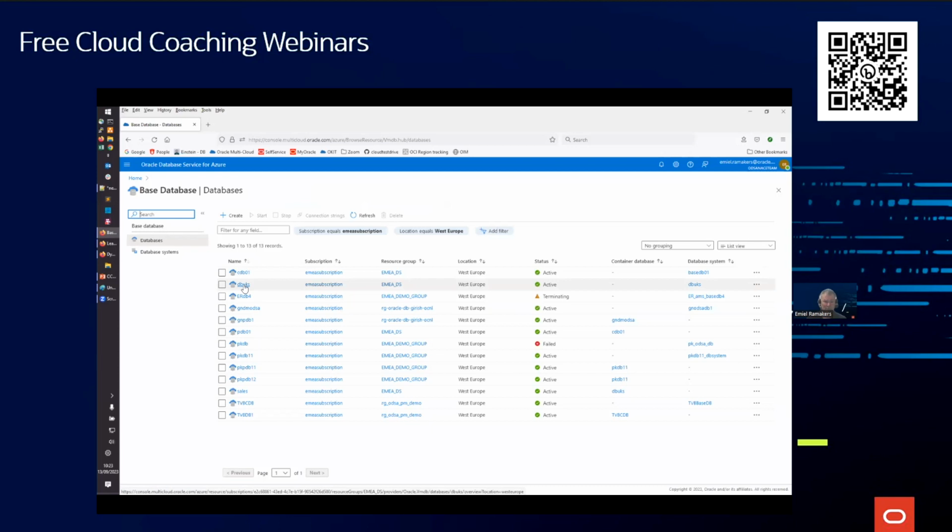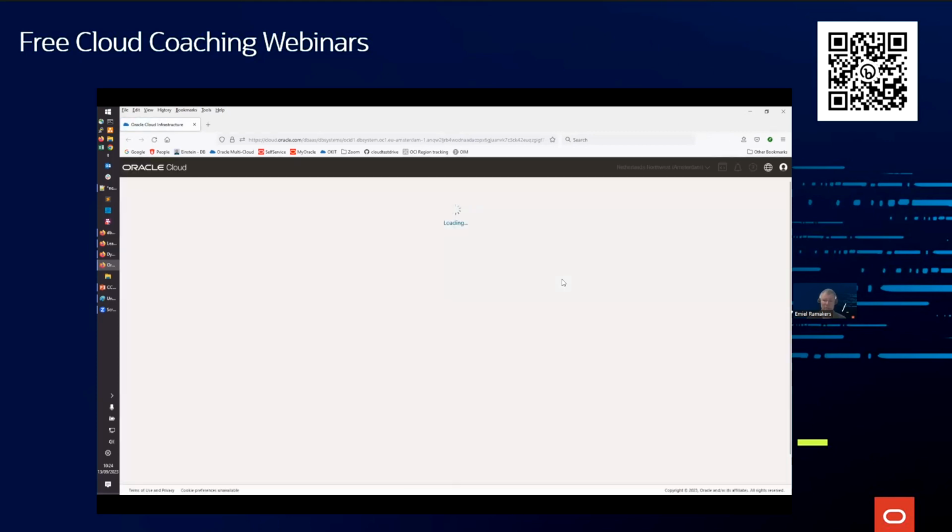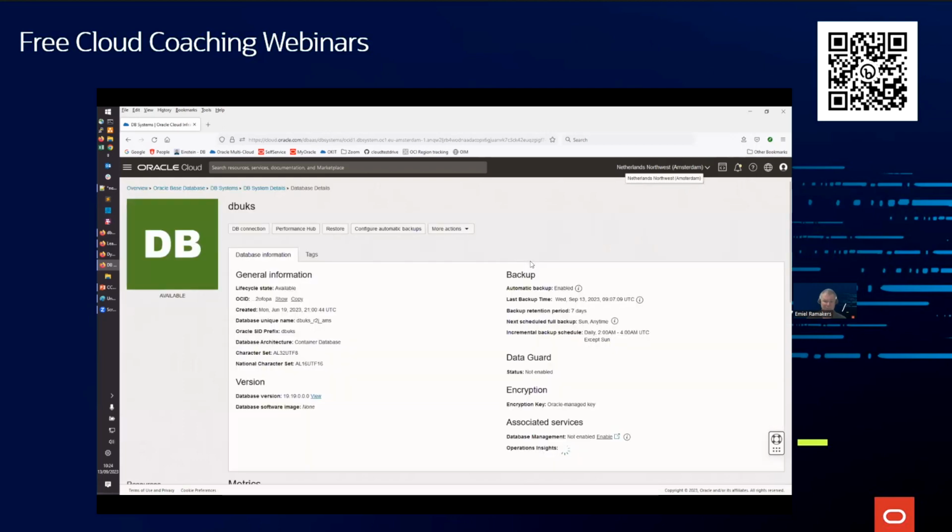We have a database here that we've started using. So in this case, I just happen to be doing this out of Amsterdam, which is going to be our standby region. But it doesn't really matter where I come from, because I need to be connecting the two networks together. So I'm going to go to that database, and then within the ODSA portal, I have this link to my OCI console. If I click that link, I go to the service as it exists within the OCI framework. So again, I'm in the Amsterdam region there, and I went straight to the database itself.